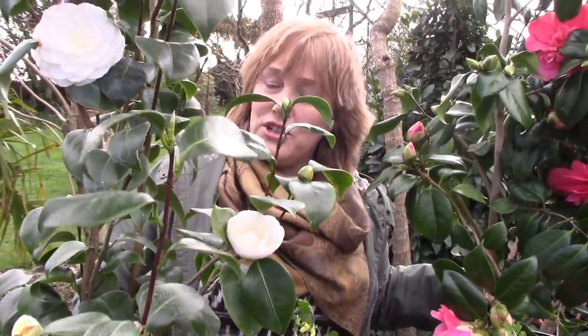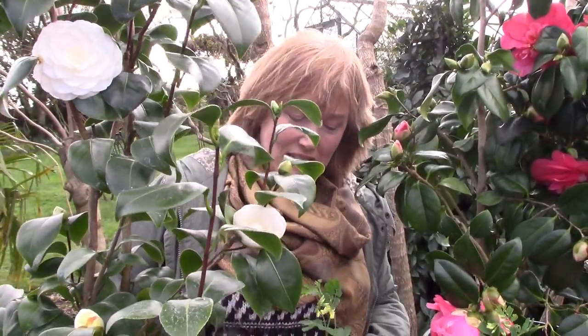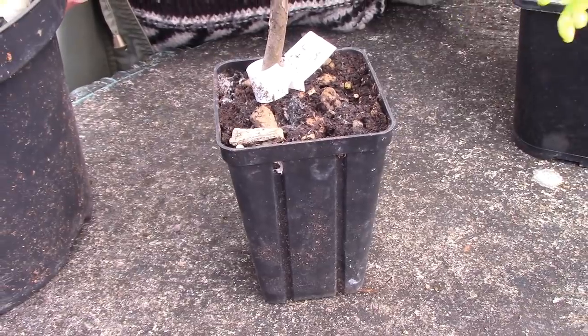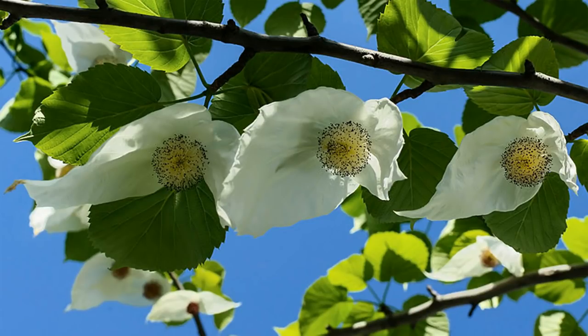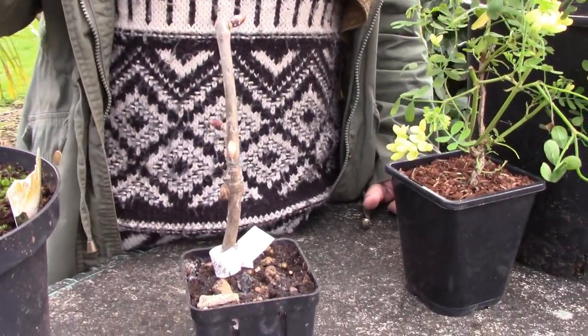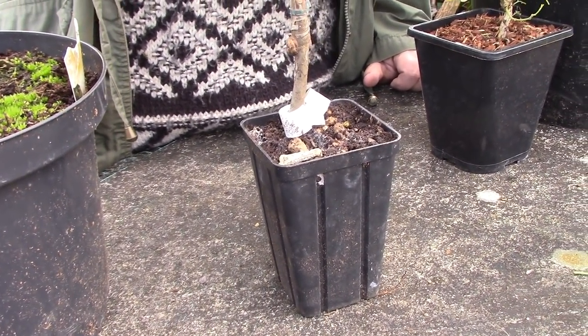That's the Camellias, and I'll enjoy finding somewhere to plant this one in the garden very soon. The next one I want to tell you about is this tree — Davidia, also known as the handkerchief tree. If I can find a non-copyright photograph I'll put it in here so you can see what the flowers look like, because they look like handkerchiefs that droop down, and it's a very attractive tree in full flower. The big downside is that normally it takes something like seven years to flower from seed, and although I've tried it from seed in the past, I've been unsuccessful.